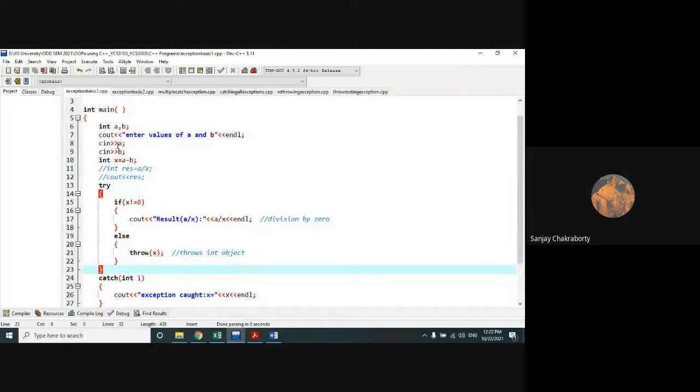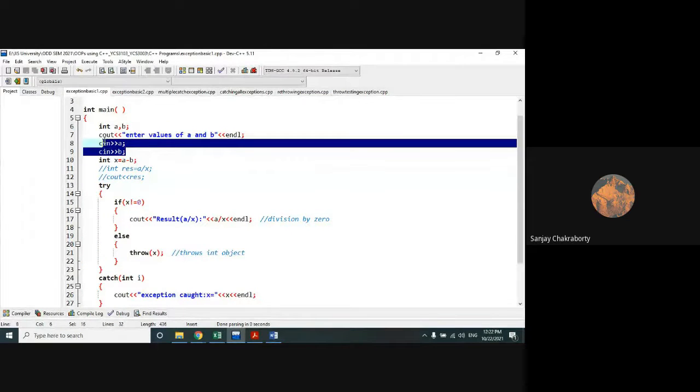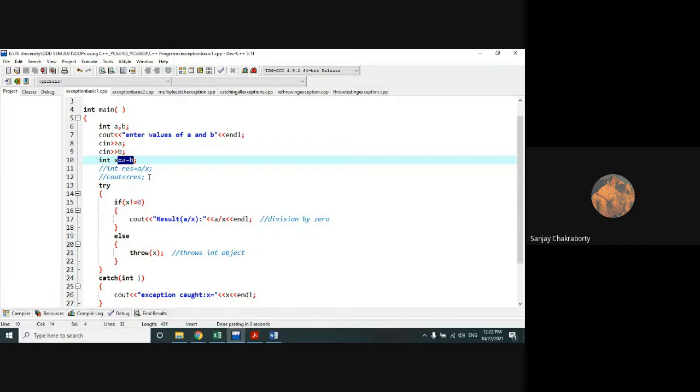Within this main method, I have defined variables A and B, taking input through the keyboard, and then subtract them and store the result in another variable called X. Now within the try block, we give an if-else condition: if X not equal to 0, then the division A divided by X will occur successfully.